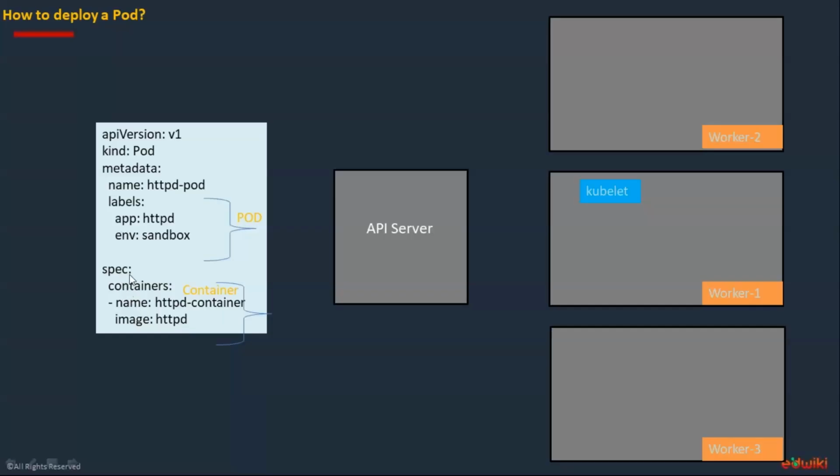You see under the spec, under the containers, I'm specifying that, hey, httpd is the image that you need to use, and create a container. The name of the container is httpd-container, whatever name you like. Like that, you are defining the specification of a container that should be part of this particular pod. That is how the whole manifest file will be.